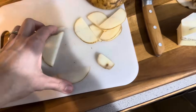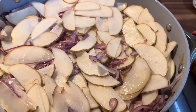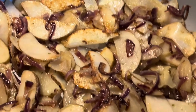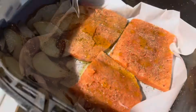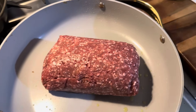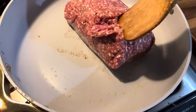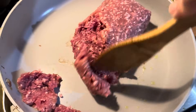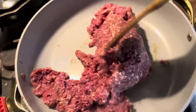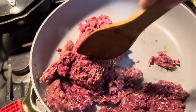We used Redmond's Real Salt, and they're getting nice and golden with the caramelized purple onions — they taste delicious. These are going into the air fryer with lemon pepper and olive oil. This is that amazing beef that we just got from a local farm. I cook up fish and beef because I can't eat beef, and Aaron prefers beef. So I cook up the fish for myself and whatever kids want it, and then whoever wants beef will have the beef dish, whatever we choose for the night.